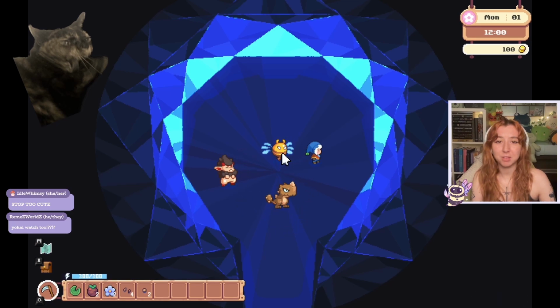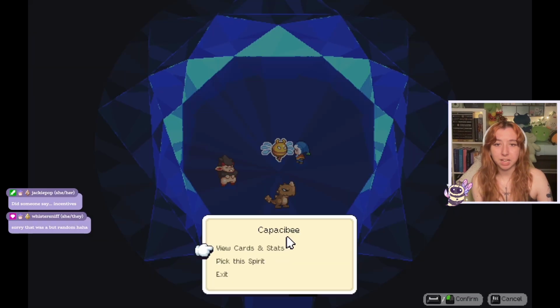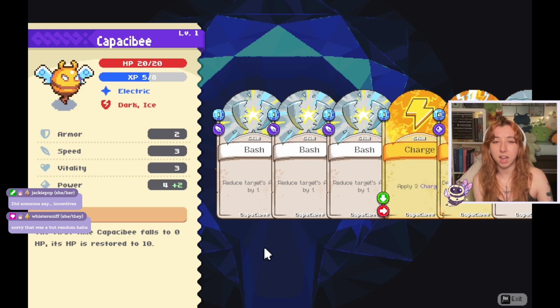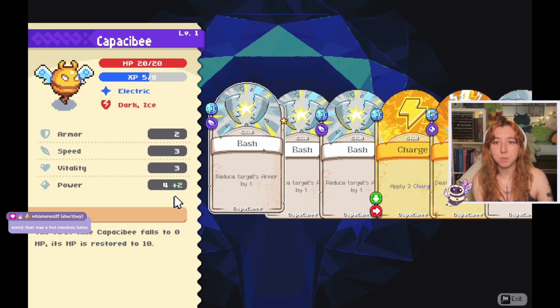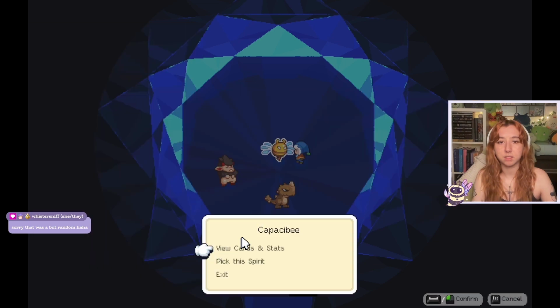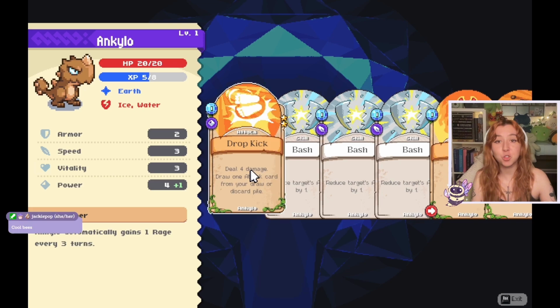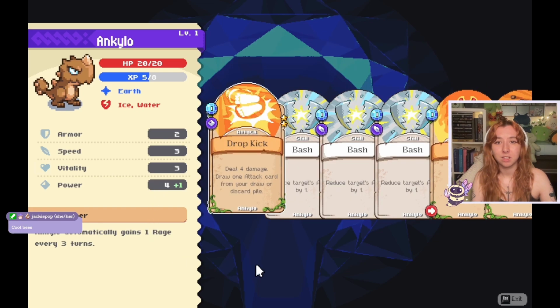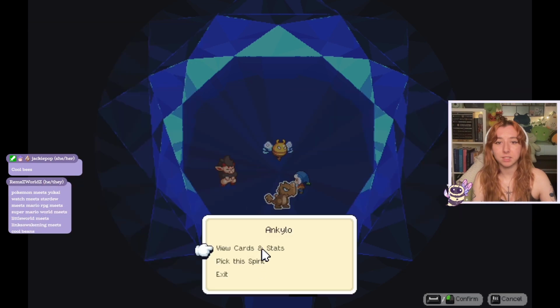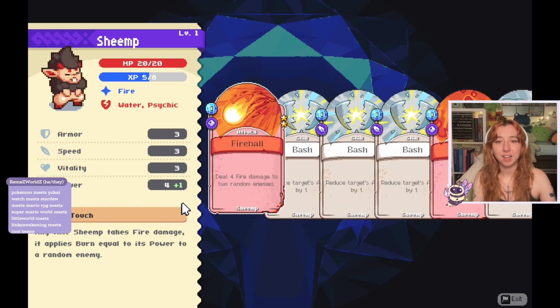I feel like we have to go with the bee, you know, honey field notes and everything. Kappa's a bee. View cards and stats. I see. Armor 2, speed 3, cool beans. Right, we can have a look at each of them then. View cards and stats. Dropcake? Oh my god. Cool beans. Armor 2, speed 3, I see what's going on. This one's really cute as well. It's a sheep. I see.